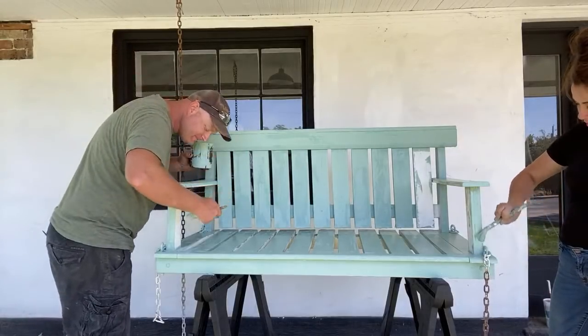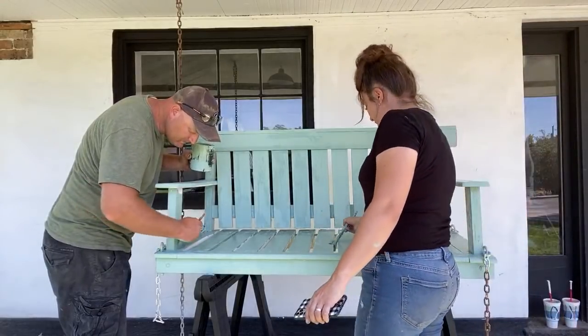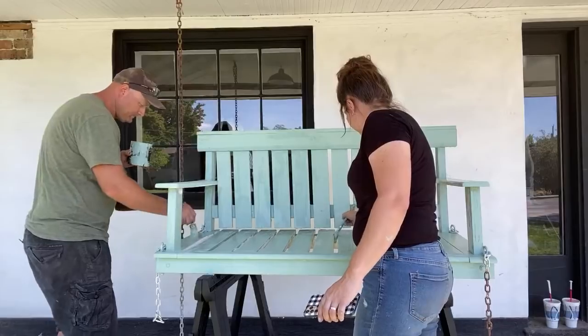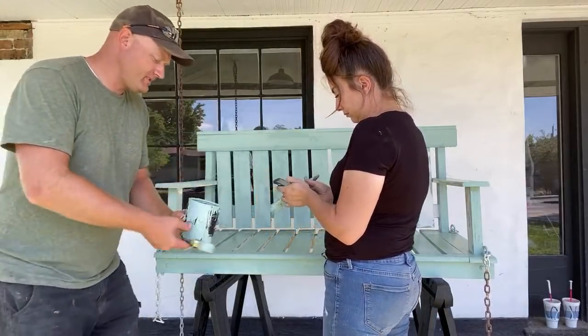All right, I'm going to try to get in between these slats here. Woo, there's a drip of paint there. All right. Okay. Here's the paint.